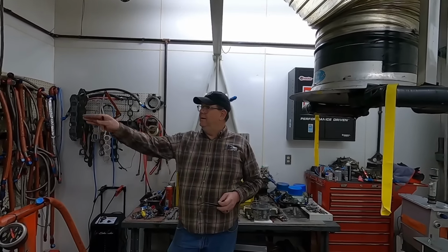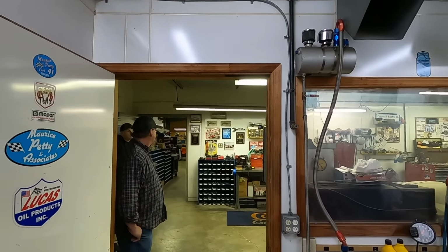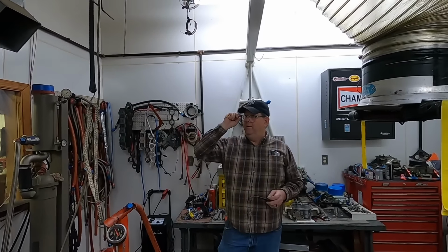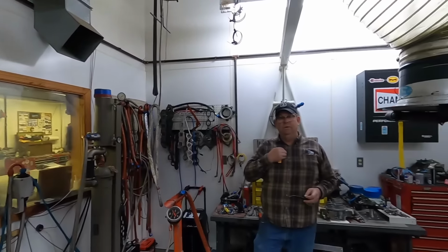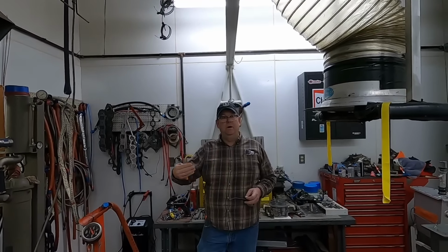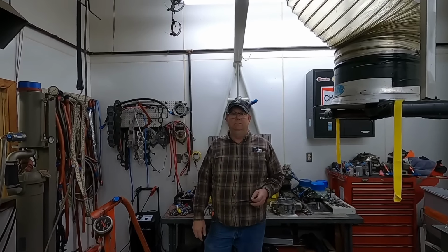So anyway, from where they're standing to here, this was the only engine shop we had. The rest of it was for the body shop, and we did fabrication out there. At one time we had two or three cars sitting out here, didn't we? Oh yeah. And then as time marched on, this became an engine shop for the Petty truck team, the Chrysler late model stock stuff. And then we immersed ourselves in it and never looked back.